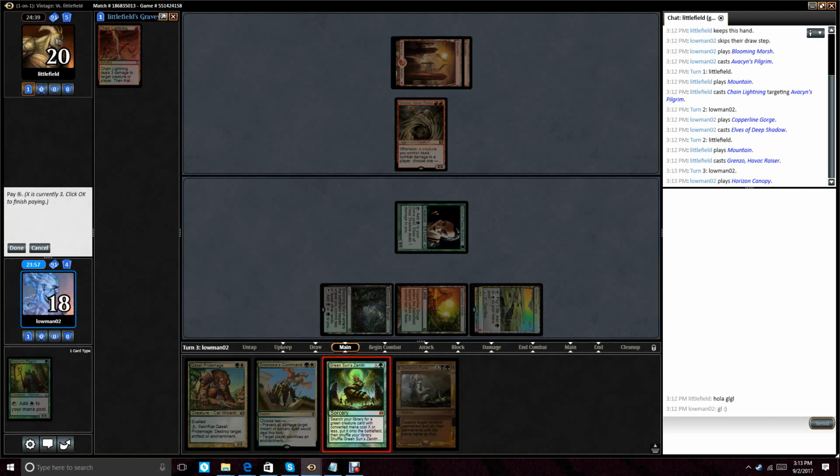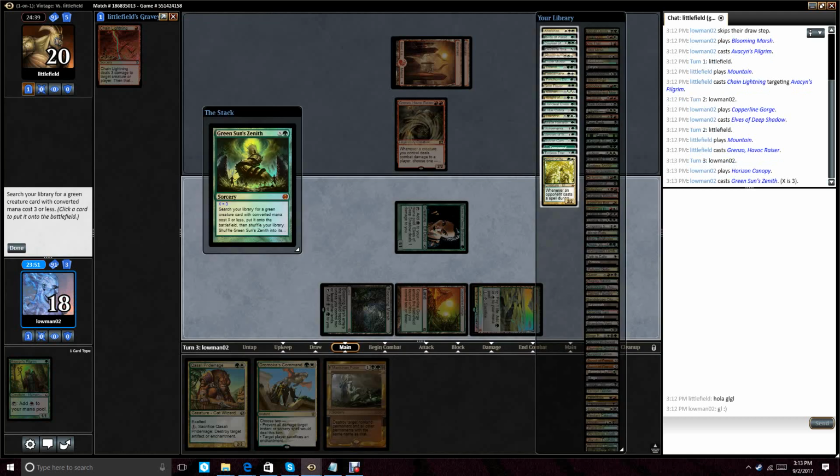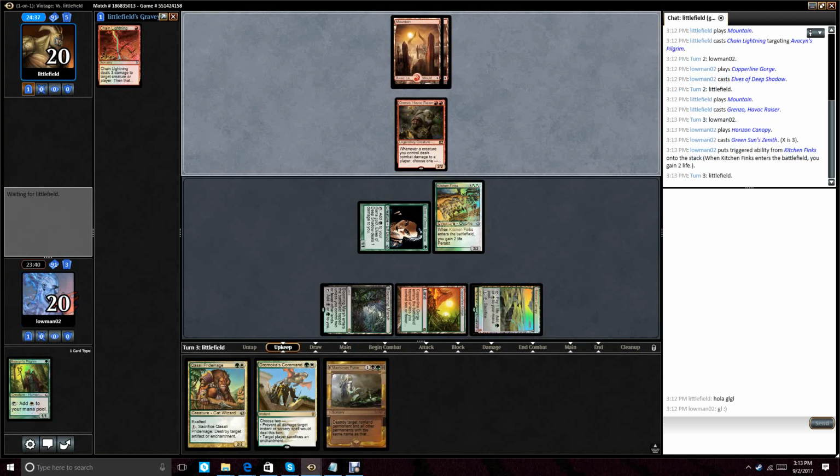So what I'm doing here is I want to set up Kitchen Finks, because Kitchen Finks with Dromoka's Command is quite powerful, actually. Typically speaking, this is not the strongest of plays, but I wouldn't mind blocking here, so Kitchen Finks. But I think in conjunction with the cards I have, I'm bound to be the happiest with this. I could be wrong on that. Could just go Blood Moon and the game's over.